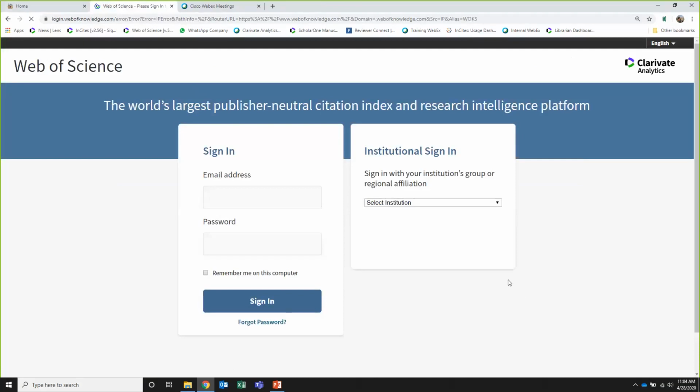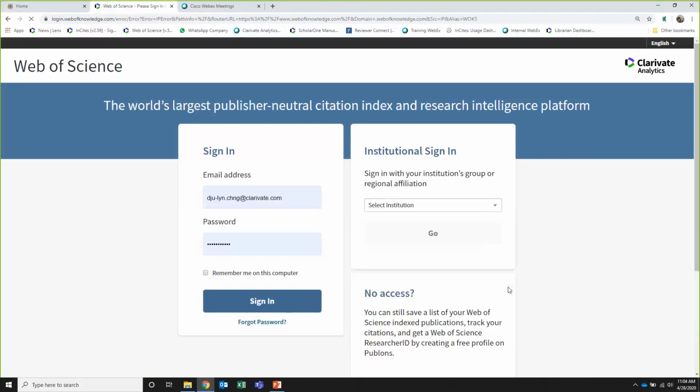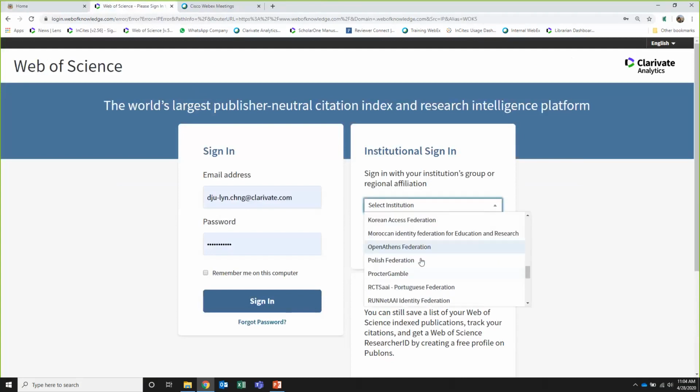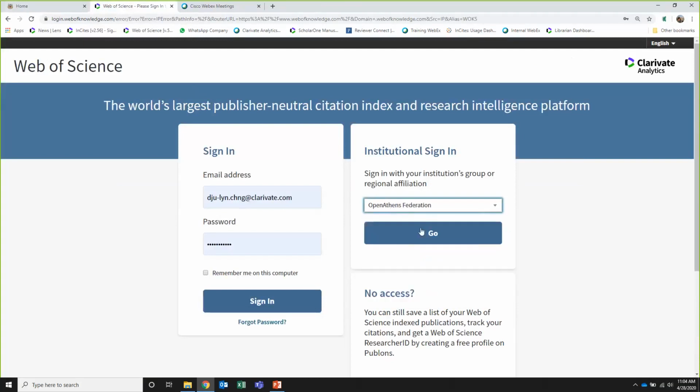When you access this via OpenAthens off campus, there is one additional step you need to take, which is under here, institutional sign-in. You need to choose OpenAthens Federation and click Go, and you should be able to go into the platform.